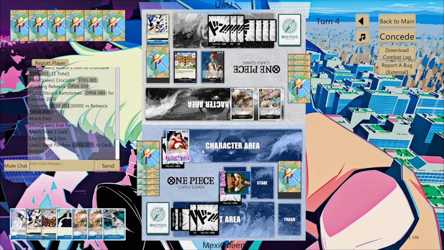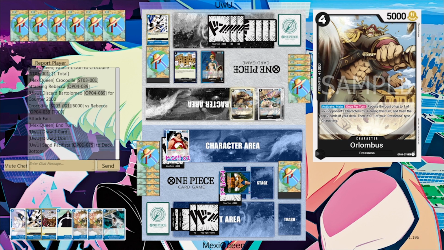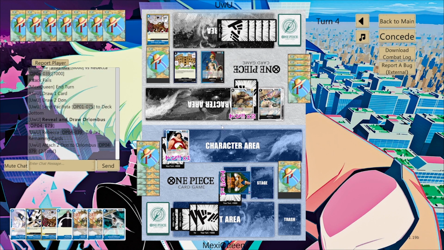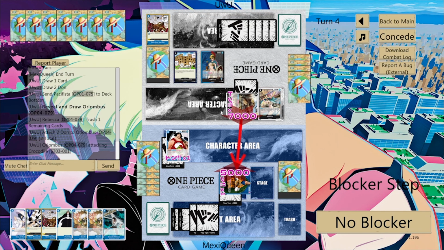He 3,000 Worlds the blocker? Is Kyros 3? Something tells me he's going to reduce the cost. Yeah, draw and reveal Orlumbus. No, what the heck? He didn't?